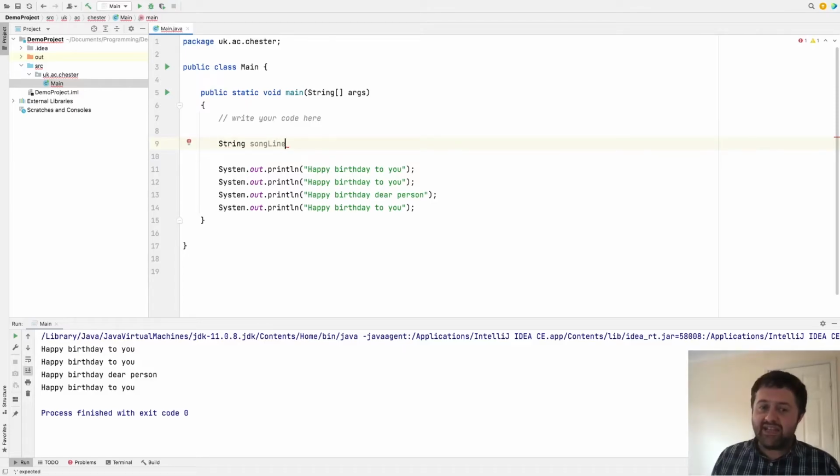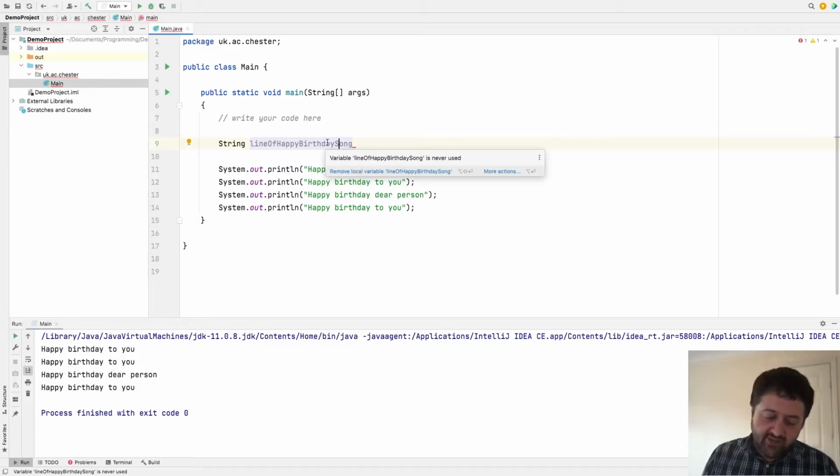Now there is a convention in Java to how we name variables. If the variable is a single word, we write it all in lowercase. If it was just line, we'd say line. If it's got multiple words in it, because we can't use spaces in variable names, what we do instead is capitalize the first letter of subsequent words in the description. So if we called it like line of happy birthday song, you'll see we've capitalized the second, third, fourth, and fifth words' first letters, okay?